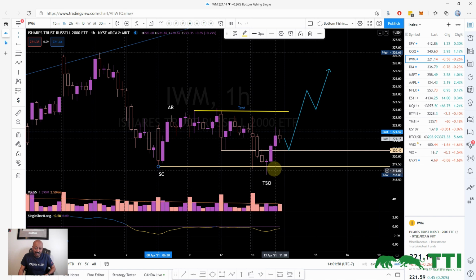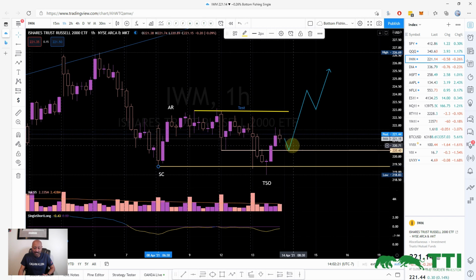So the safest entry is once we have sign of strength and we retest these highs. This is the safest entry. A little bit more aggressive entry would be once we have a pullback again, but not below these lows, then we have another entry possibility here, and we can write it up. Of course, if we close below these lows, we can exit and say, okay, this was not terminal shakeout, there is more.